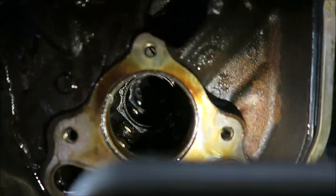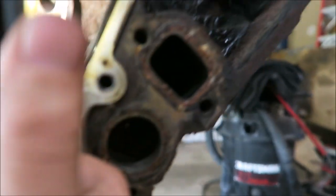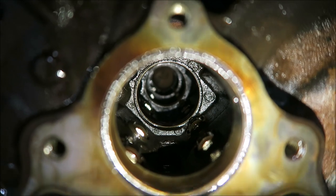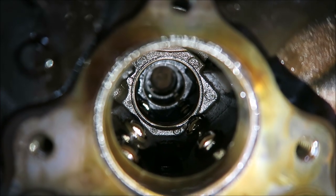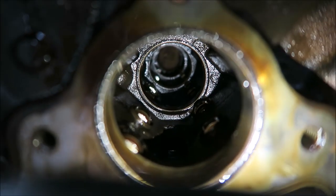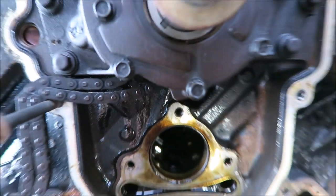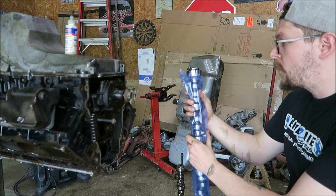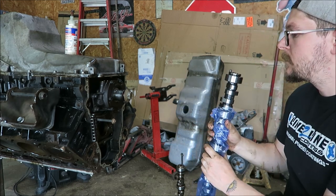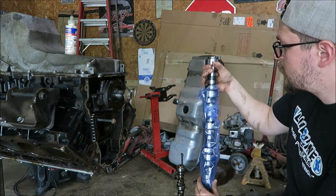Let's do one of those ultimate no-nos and see if we can look down here. Can't really get a good look at the surface of them, but you know what, that might be for the best. I'm gonna find some good clean oil, because I know we've got some here. If not, I'll just go run and get some, and then start throwing the new cam in, and then get the new springs on the heads. Oh boy, look at them. I did wipe my hands off, we're all good there. We're all nice and clean.